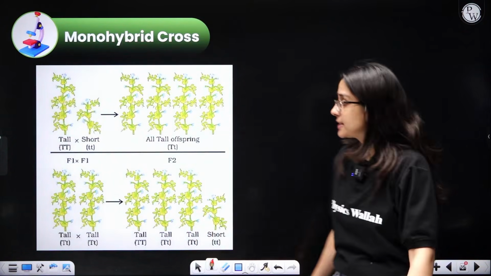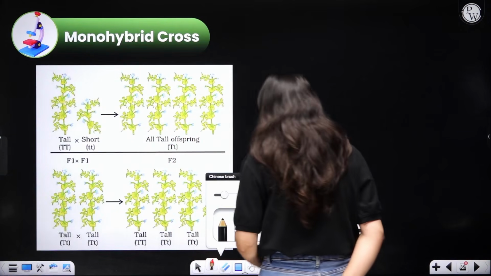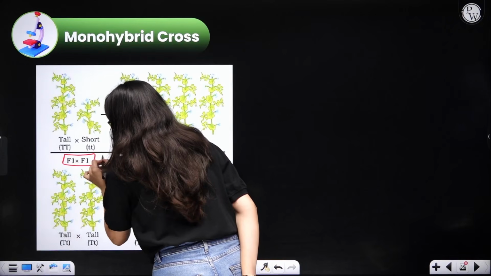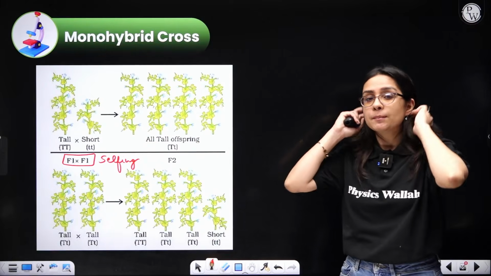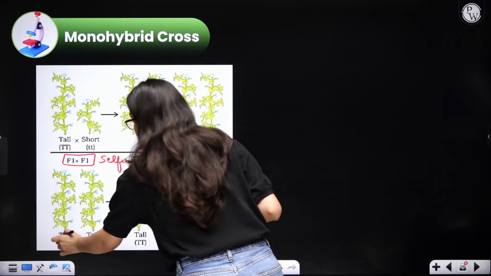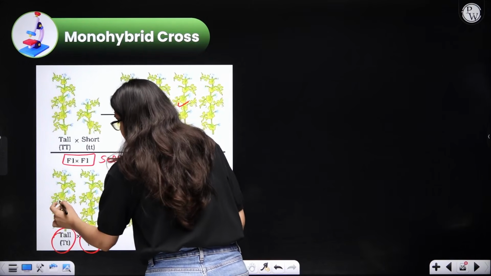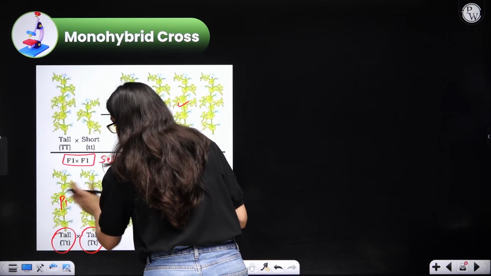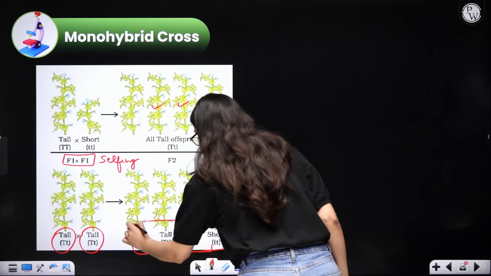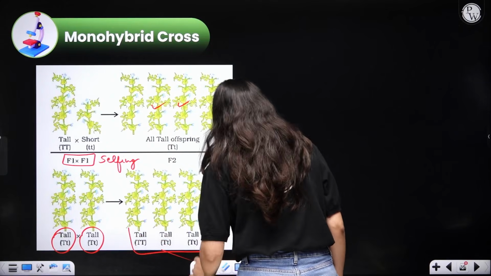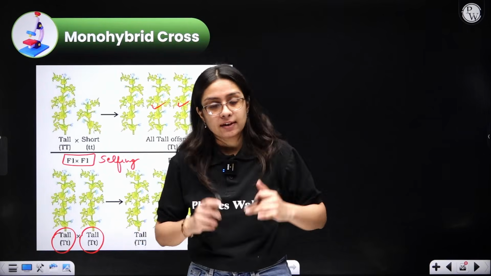Now coming to the same thing but represented in the form of a picture. Once you have got the F1 generation, all of them are tall. He simply crossed F1 into F1, which is also called selfing, because in case of selfing, the plants with similar genotypes are made to reproduce sexually. Over here you have 2 different tall plants taken from F1. Let us say they are these 2 plants and they are acting as parents. This is parent 1, this is parent 2, and both of them are received from the F1 generation. So over here, out of 4 plants, how many are tall? 3 are tall and 1 is dwarf in nature. So this is how you get your F1 and F2 in monohybrid cross.